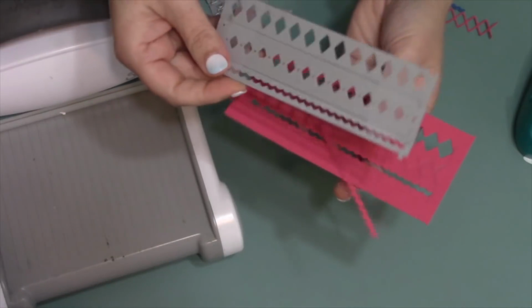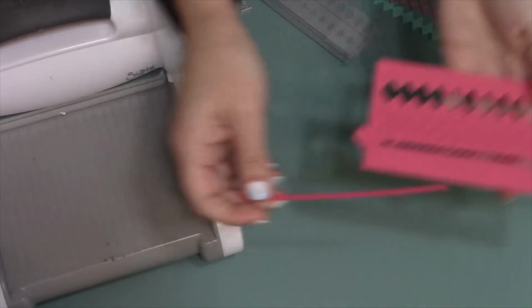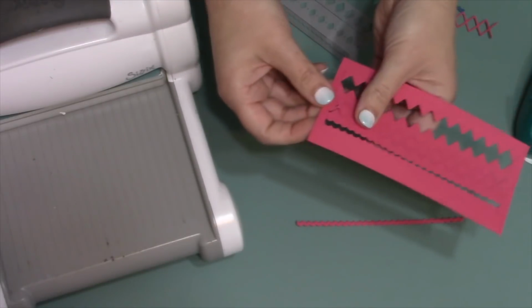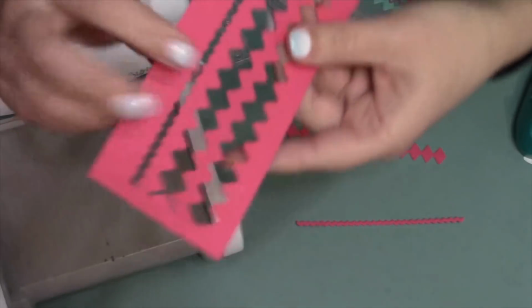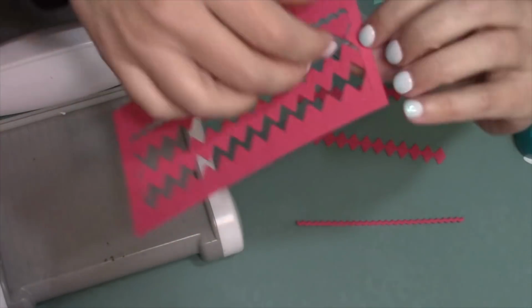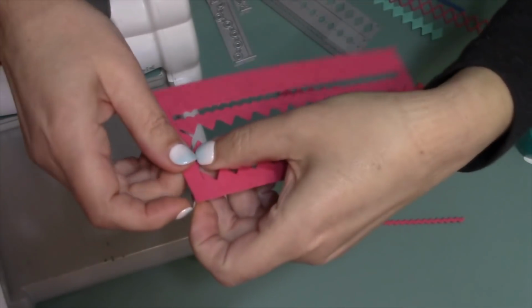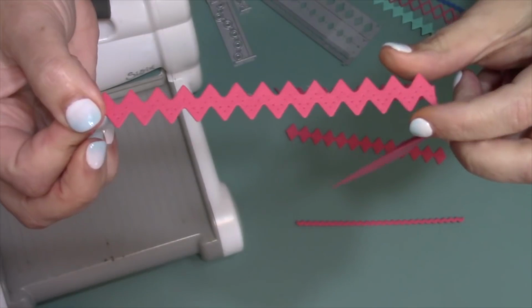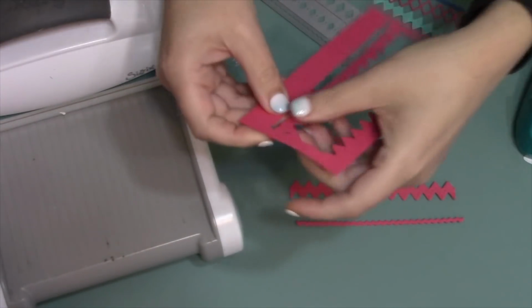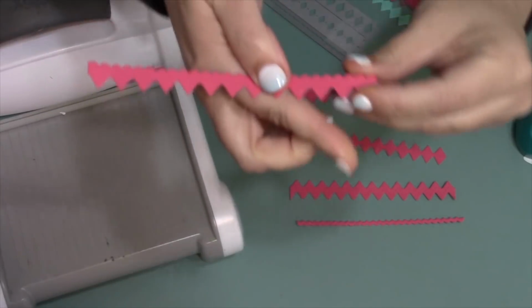Okay, so this time I blended them together and cut them all at once. I still get my positive space borders, so I still get my skinny waves, I still get my Harlequin diamonds, I still get my X's. But now in between the dies, a new border has been created. And so I only have to just pop them out of there. It cuts almost all the way through. It's probably only where they're joined that you may have to pop them. But you can see here I've created a new zigzag border that has press dots, and this one is solid hearts.